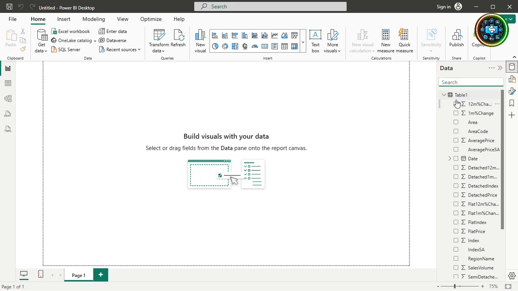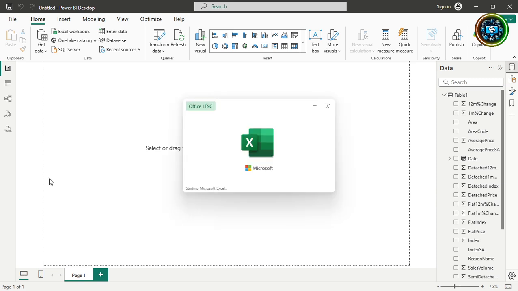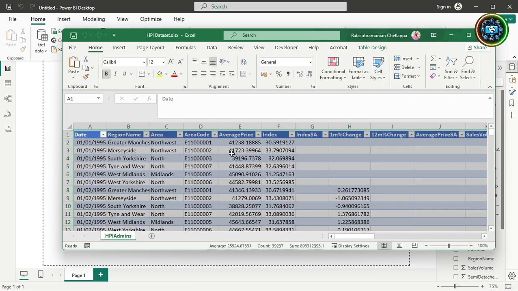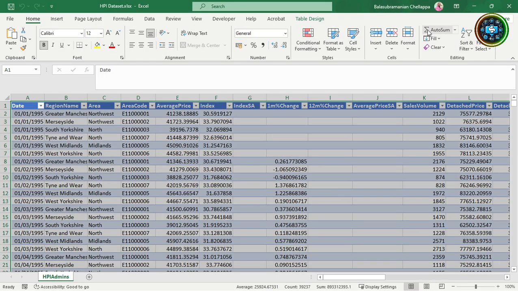And then you just look at the beginning of this, okay, what is this 12 month? In front of this column heading you have something called a summation symbol. Have you ever seen this symbol in any other place? If you open Excel, you have this symbol. What is this? Summation symbol is available in my Excel. This is called auto sum.